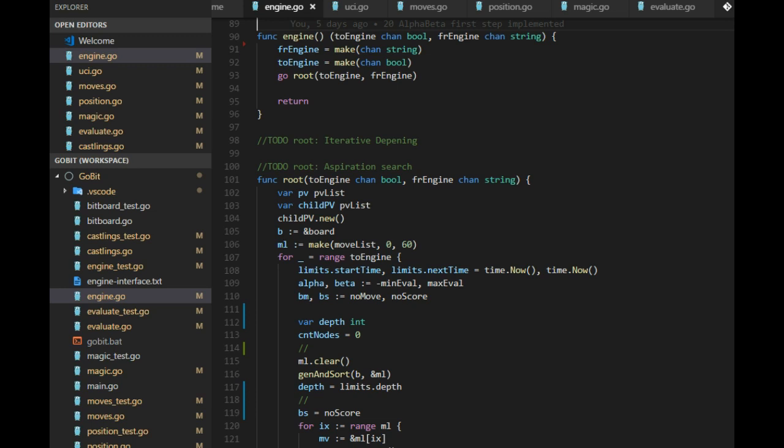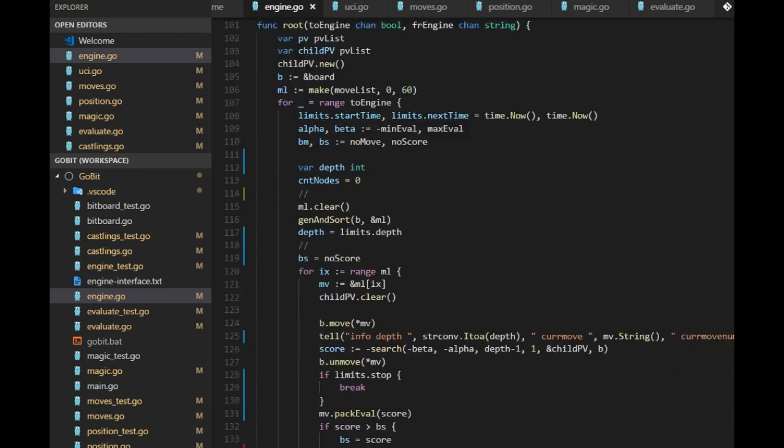The idea with the killer moves is that on every ply, on every depth, we keep two moves that proved to be good, and we try them on the sibling nodes, because there is a good chance that these moves are strong even there. But there is also a risk that these moves are not even legal in another position, so we need to be careful with that.